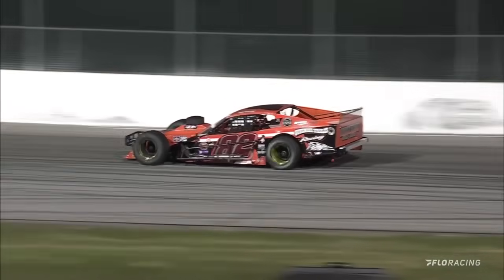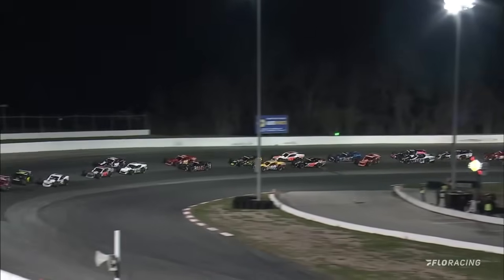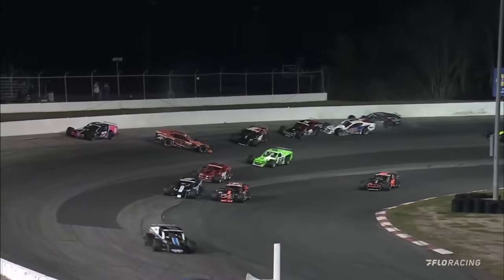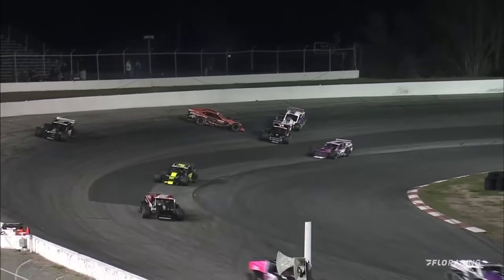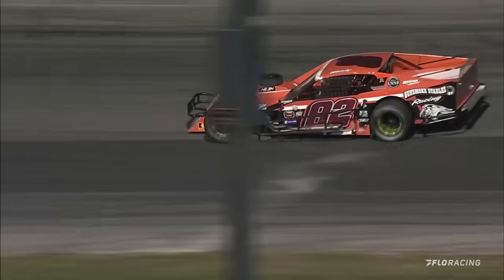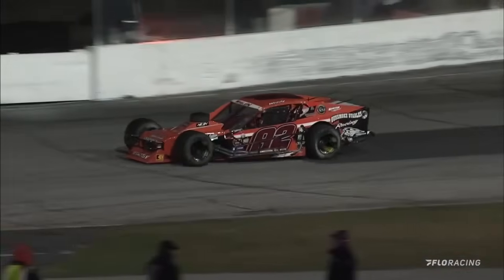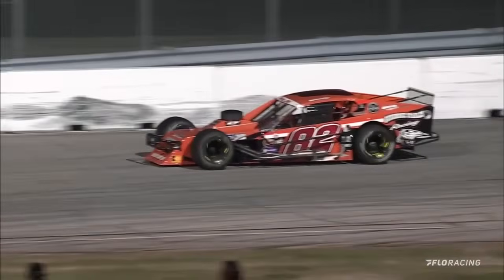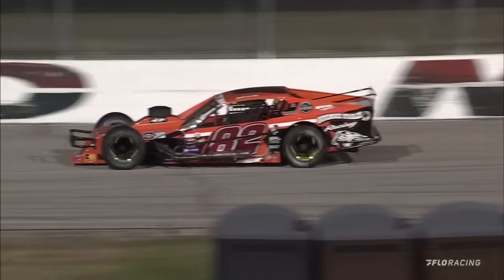But the field will come back around. Let's first take a look at what happened up here in turns 3 and 4. It's mid-pack. There you see the 82 of Woody Pitkat drives into the left door of Tyler Ripkema, stacks everybody up behind, and although several cars stopped, it was only Woody Pitkat at the end of the day who was involved in the incident. Yeah, and there was no contact made directly to his car. You're looking at Woody Pitkat's machine as it was contending, as we said before. Pitkat was running at the time of that situation. He was sitting back around the 20th position at that particular point.